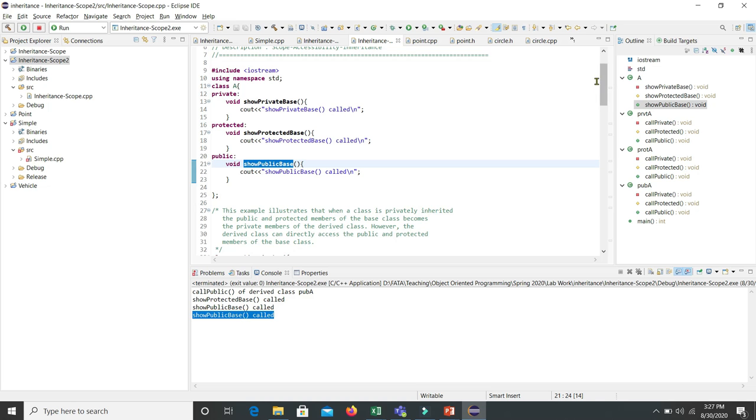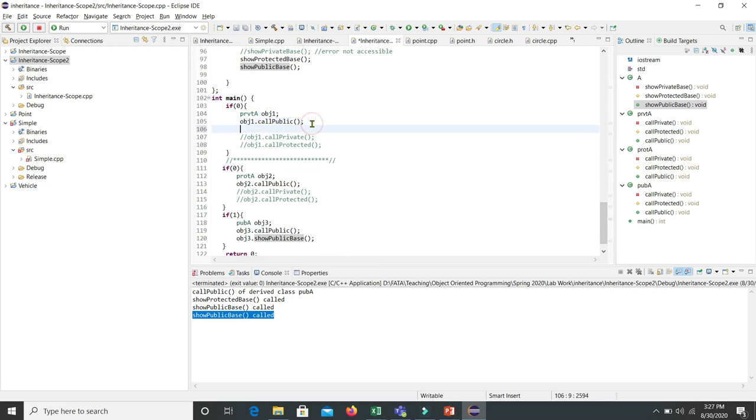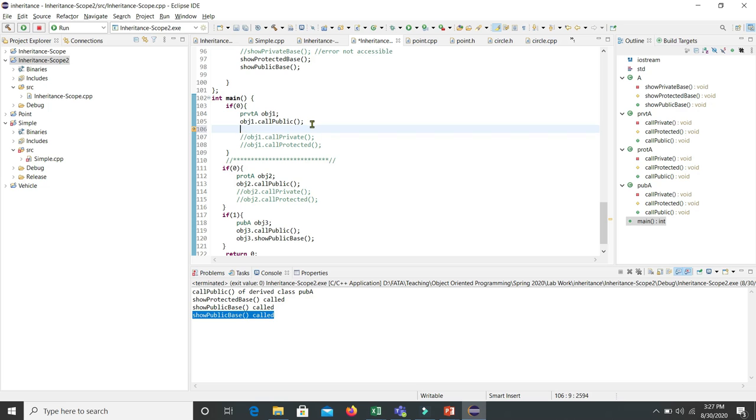And this was not possible: obj1 dot. If you see, I cannot access the show public base here. Similarly, I cannot access the show base here. I can access it only in the public inheritance.